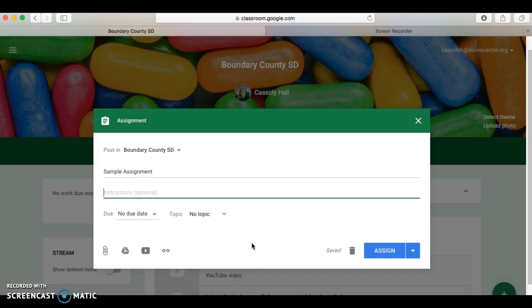So maybe I want to have students read the attached article and then complete the quiz. Okay, so notice here that I can upload a file to attach, and that does not have to be a Google file, all right? So if it's a Word document, whatever it is, I can still upload it with that button. Right here, I have the ability to just reach out to my Google Drive to get something, and we'll do that in a second. I could add a YouTube video if I wanted to. I could also add a hyperlink that goes out to some sort of website.